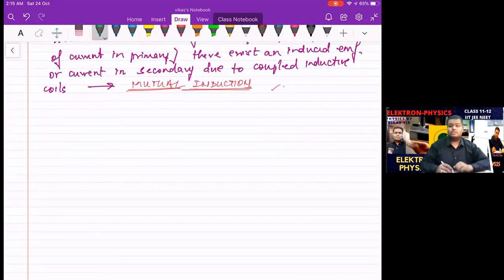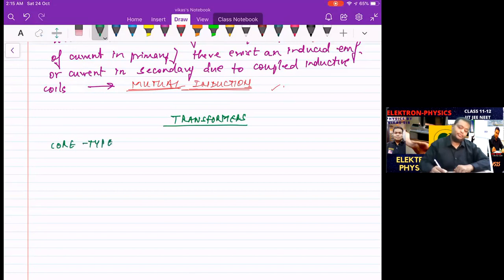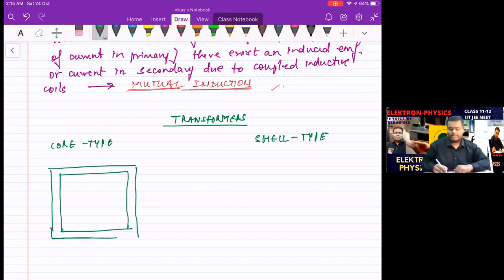Now, there are two basic kinds of transformers. One of them is defined as a core type transformer, and the second is taken as a shell type transformer. Now, what is a core type transformer? It has a metallic core made up of soft iron. For what reasons, we will look into later in today's lecture itself.